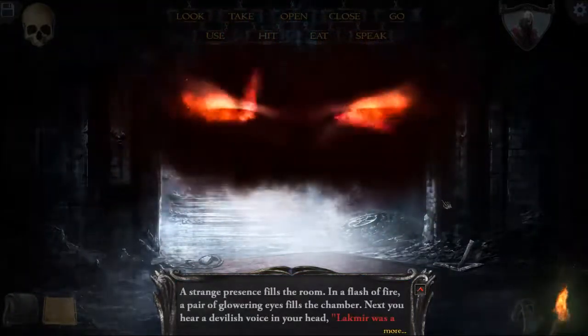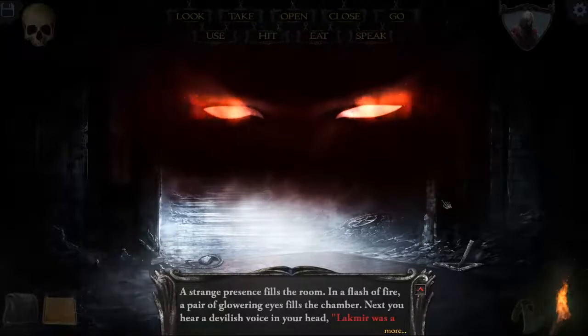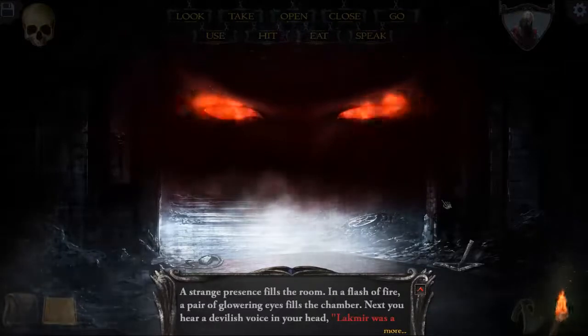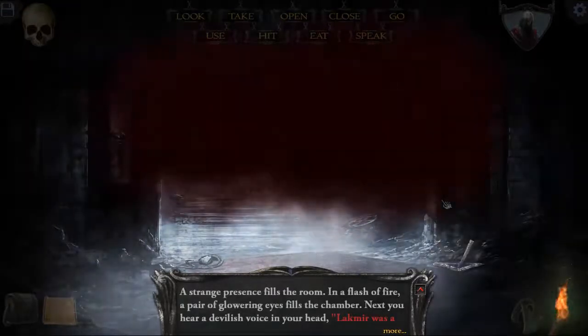A strange presence fills the room. Blackmere was a fool to send a child to do that which even the vaunted Circle of 12 could not. Contain my growing power. Come if you wish. It makes little difference. Seal your fate within this living castle of the dead.